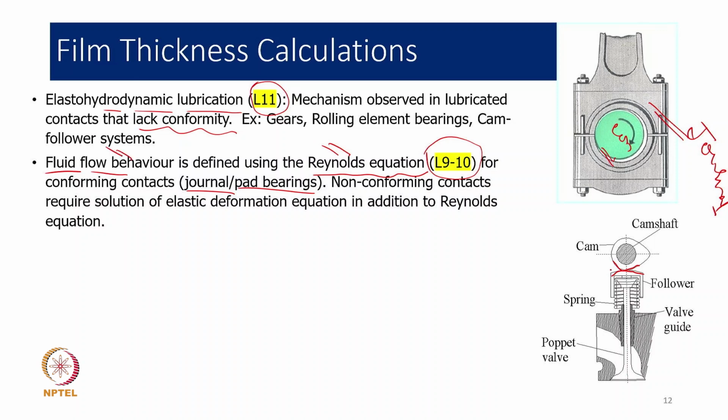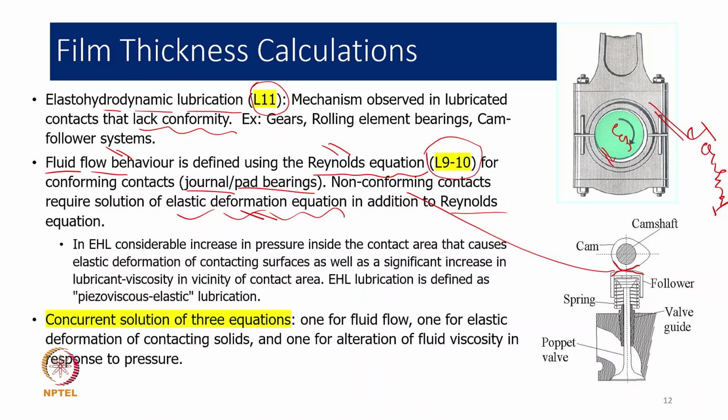When coming to this non-contact and non-conforming context, we require, in addition, the elastic deformation equation along with the Reynolds equation. So we require a more sophisticated solution. We already require one Reynolds equation solution, which is regularly required for the hydrodynamic lubrication mechanism. In addition, we require the elastic deformation equation also, which is important in this case.